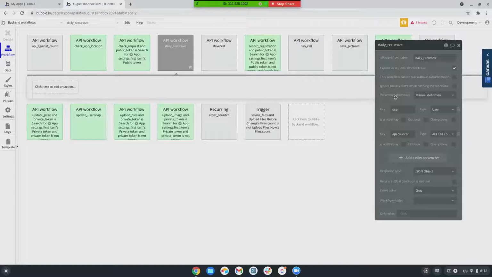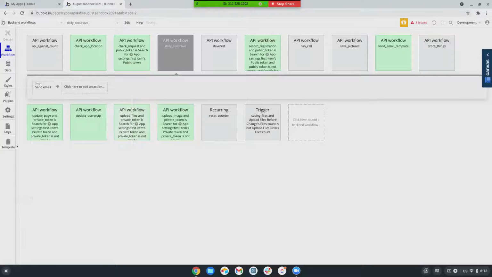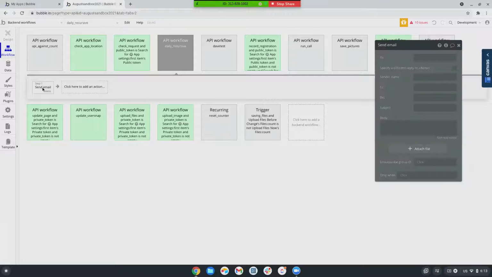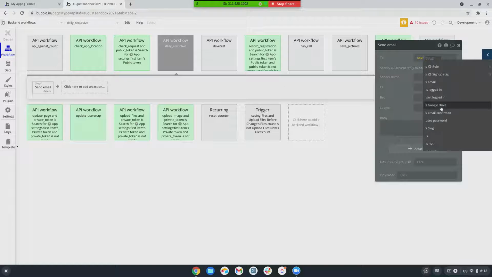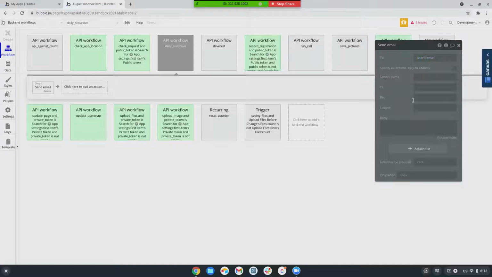So when I schedule this workflow, I'm going to send in a user and a specific API counter thing into it. Then I'll be able to send an email, and the email will go to the user's email address. The body of it can contain the API counter's count, and you can include whatever other information you wanted in that email as well.